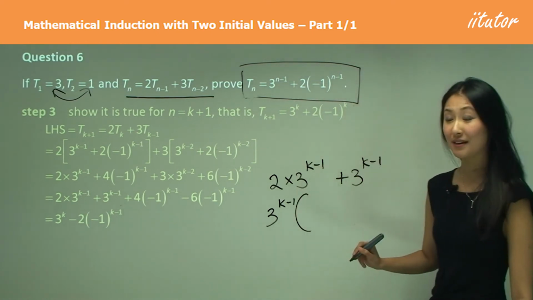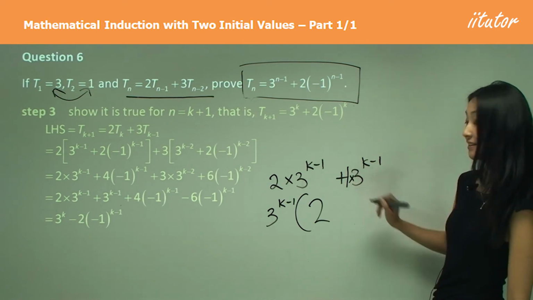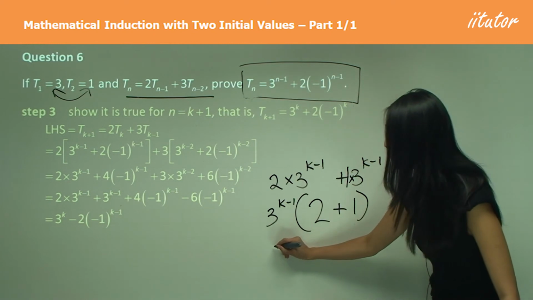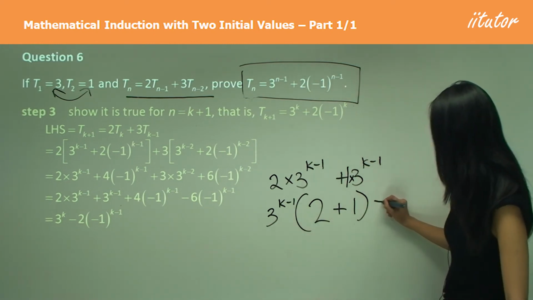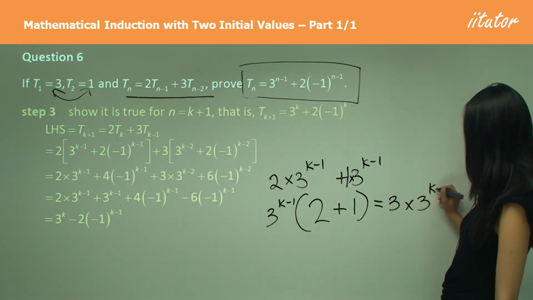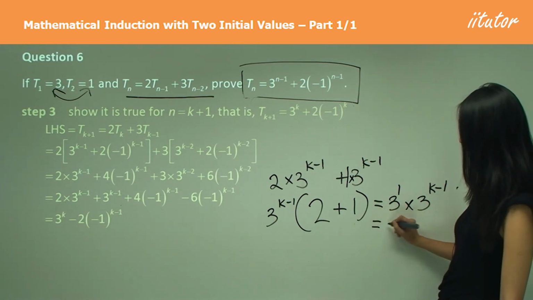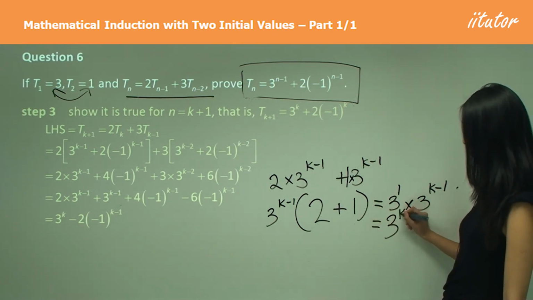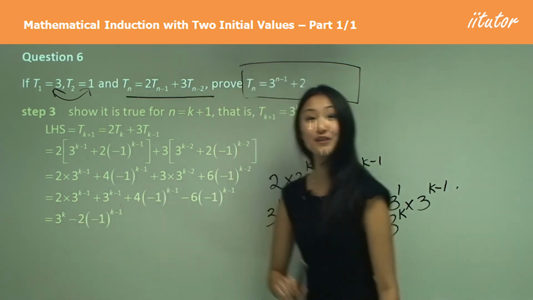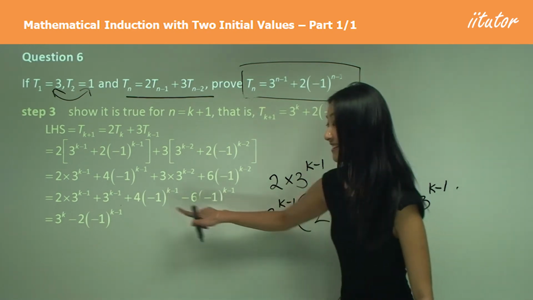what does that leave me with? That leaves me with 2 for that one. And this has a 1 in front, doesn't it? So that leaves me with 1 there. So that essentially leaves me with 3 times 3 to the k minus 1. So the indices add together to give me 3 to the k, right? So that's how I get the 3 to the k from those two terms over there. Can you see that? All right, well now how do I get this to that?